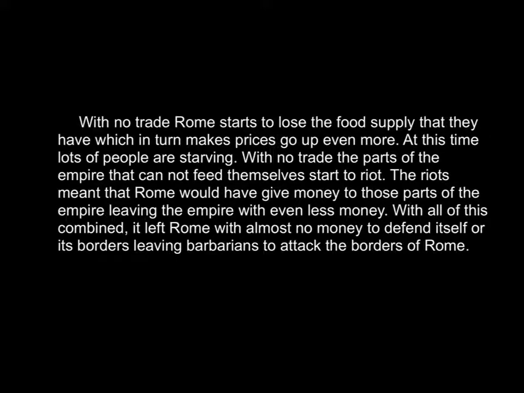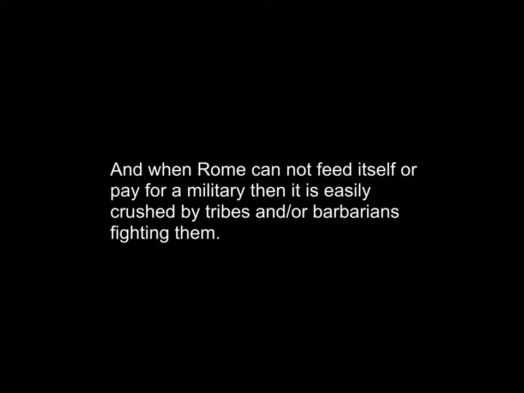With no trade, Rome starts to lose the food supply that they have, which in turn makes prices go up even more. At this time, lots of people are starving. With no trade, the parts of the empire that cannot feed themselves start to riot. The riots meant that Rome would have to give money to those parts of the empire, leaving the empire with even less money. With all this combined, it left Rome with almost no money to defend itself or its borders, leaving barbarians to attack the borders of Rome. And when Rome cannot feed itself or pay for military, then it is easily crushed by tribes, or barbarians, fighting them.